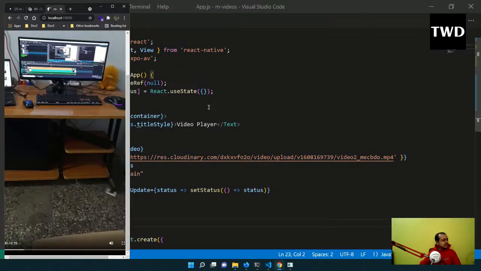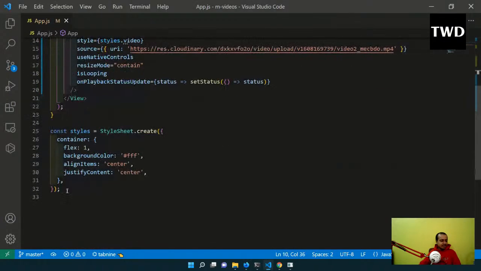So it is like this, but we have to do the styles now. This is not yet completely good, so we have to add a lot of styles here. So let us add them. So container is there, flex is there, background color, alignItems center I don't want actually, justifyContent center is okay.